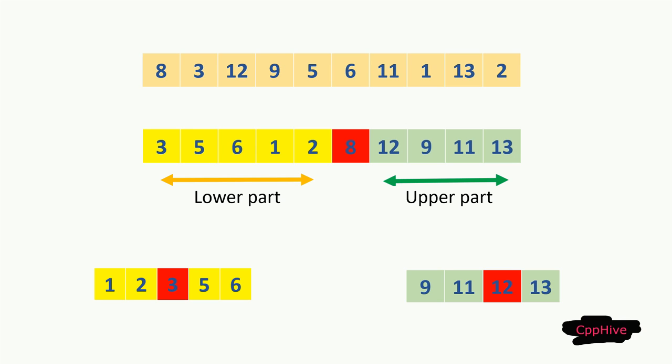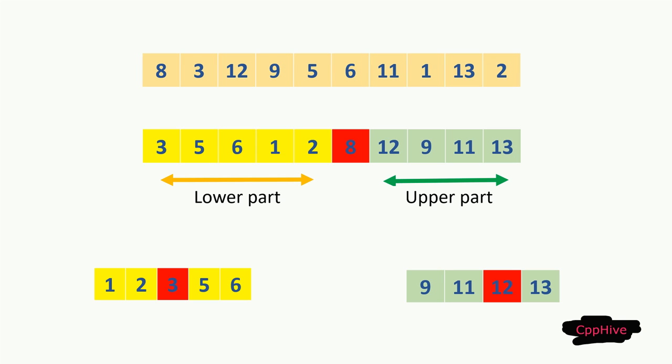So when we call quicksort with the lower part and again pick the first element as the pivot value, for this recursive function call, 3 will be the pivot value. And then if we arrange the input array, the output would look like this. Notice at this point, the array portion for that recursive call seems already in order, but there will be recursive calls using each portion of this stage as well, because we usually do this recursive call until there are only 1 or 0 elements in the array. In a similar way, there will be recursive calls for the upper portion of the original input array as well.